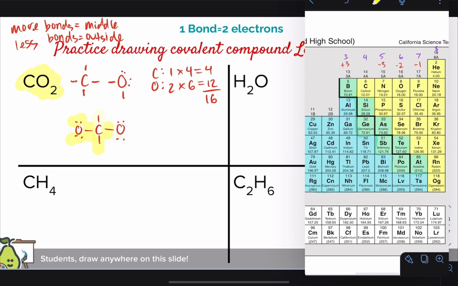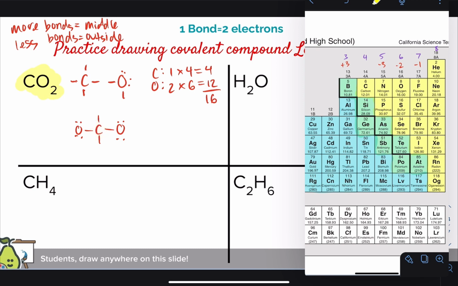So it looks like I have all the electrons that I need, but if we look at what's happening here, carbon is only making 2 bonds right now to those oxygens. Carbon wants to make 4 bonds. Carbon is not happy right now. Oxygen is making a bond to carbon here, and then the oxygen on the right side is also making a bond to that oxygen. Right now, each one of those oxygens is only making 1 bond, so neither of those oxygens are happy. They want to make 2 bonds.